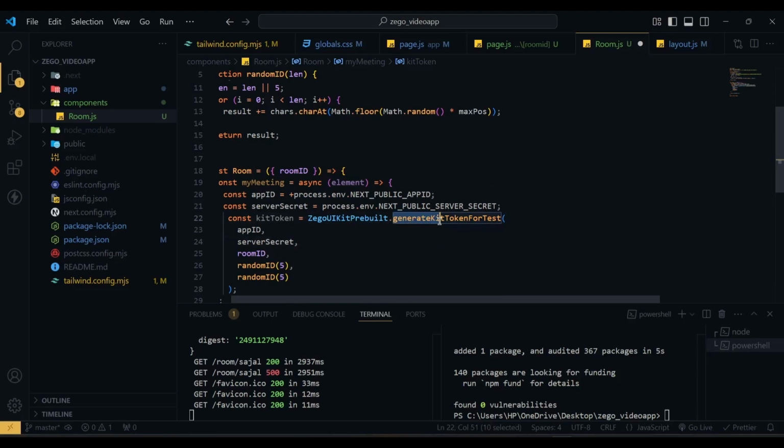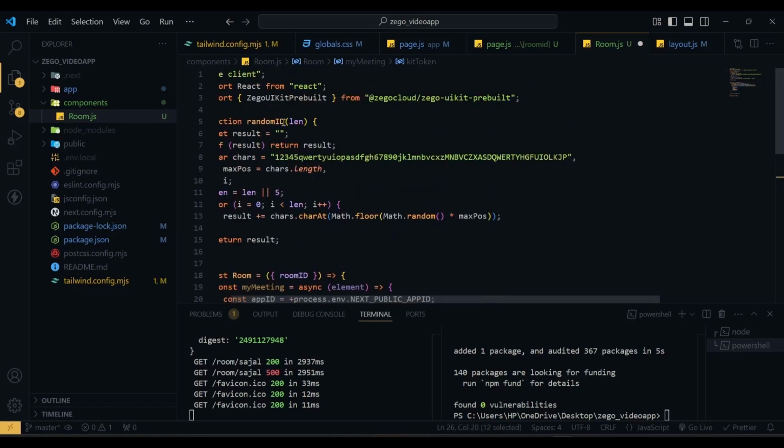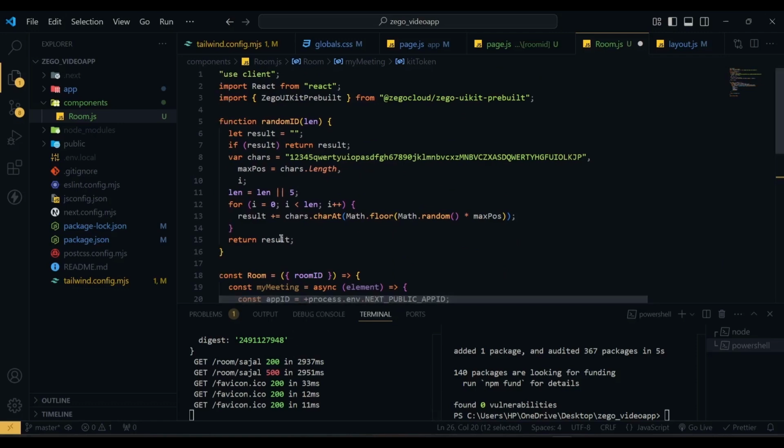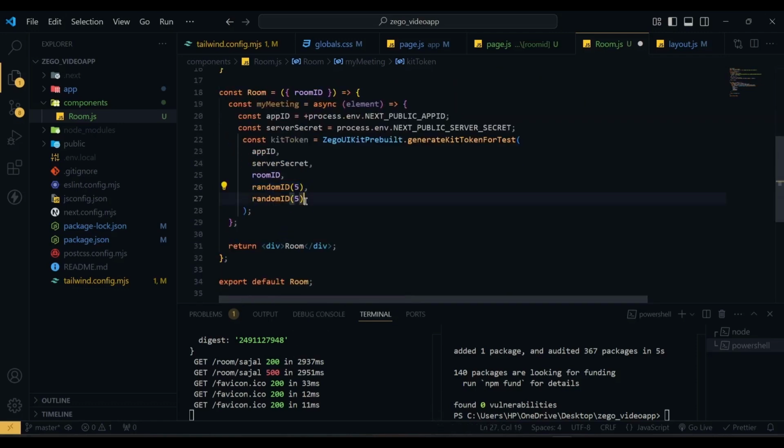So we are creating a token, and here we are passing our app id, then our server secret, then the room id. We are getting the room id as a prop here. Then we are passing this random id, and for this random id we are using the random id function, and we are passing the length 5. So these two are the random ids. That's how we are creating the kit token.